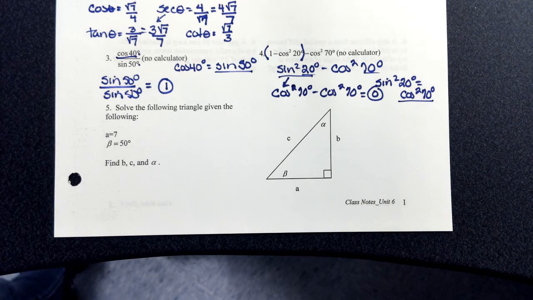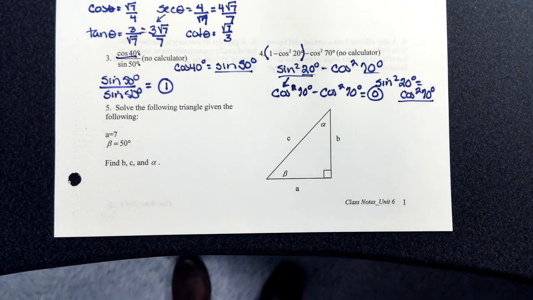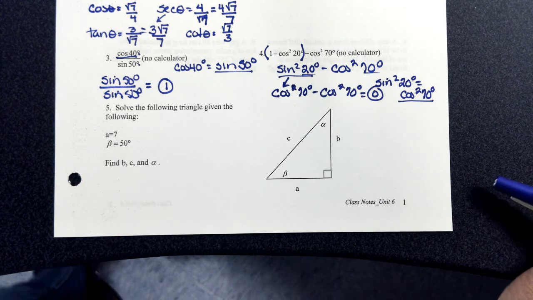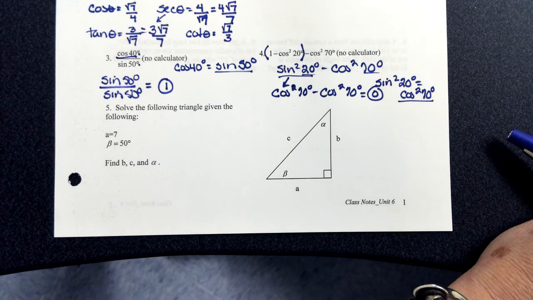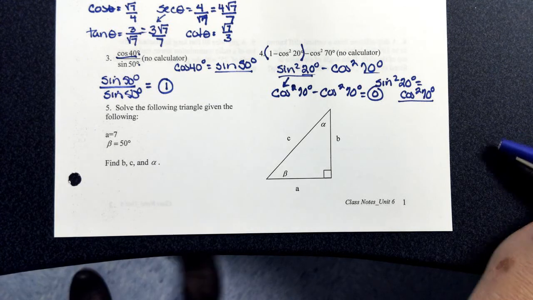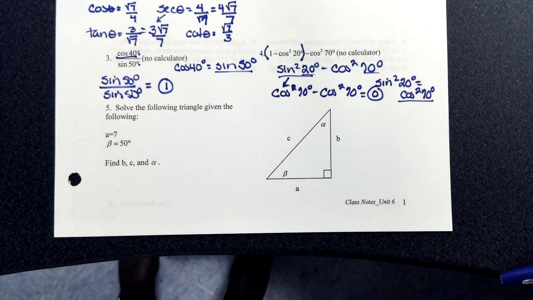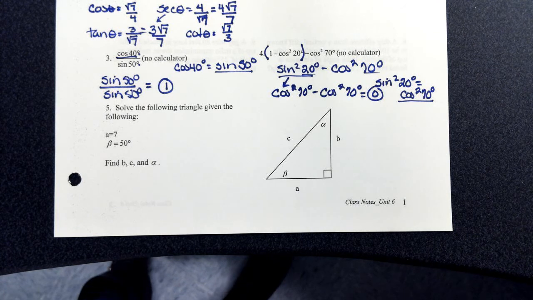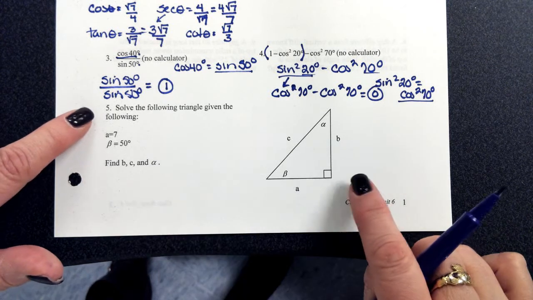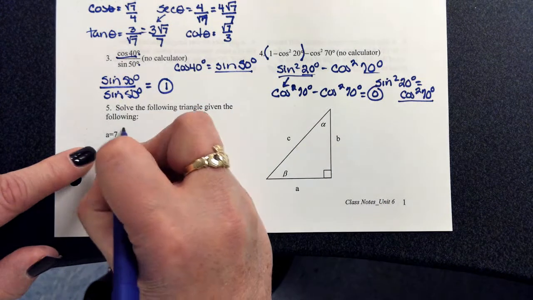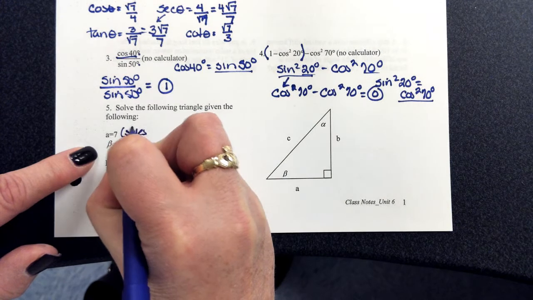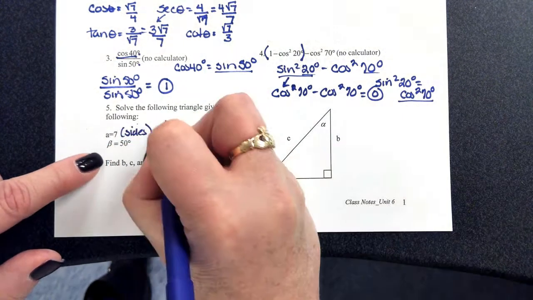Okay? So not only, ladies and gentlemen, can you now use SOHCAHTOA to set up trig ratios, we can also use SOHCAHTOA to help us solve for missing angles within a triangle. Now that we understand what inverse functions are, we can use SOHCAHTOA to help us solve for angles. So notice they're giving me a triangle. So again, just so you know, lowercase letters are sides. In this chapter, the lowercase letter will be sides.